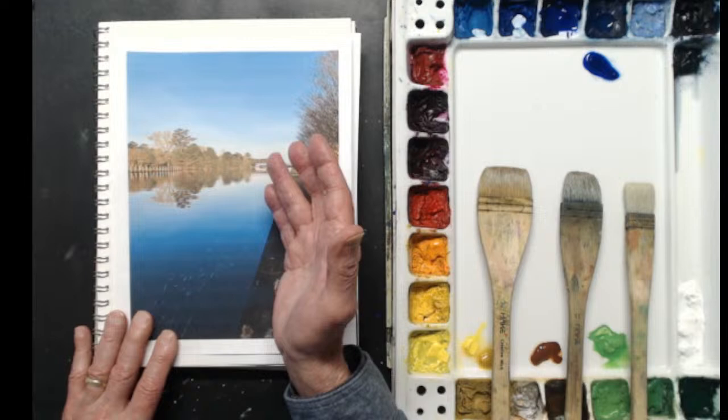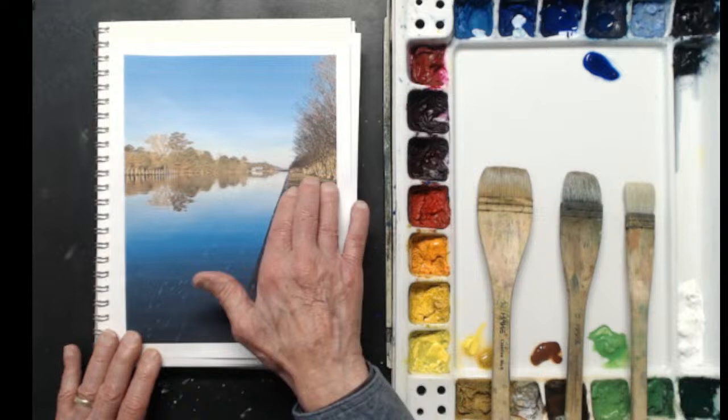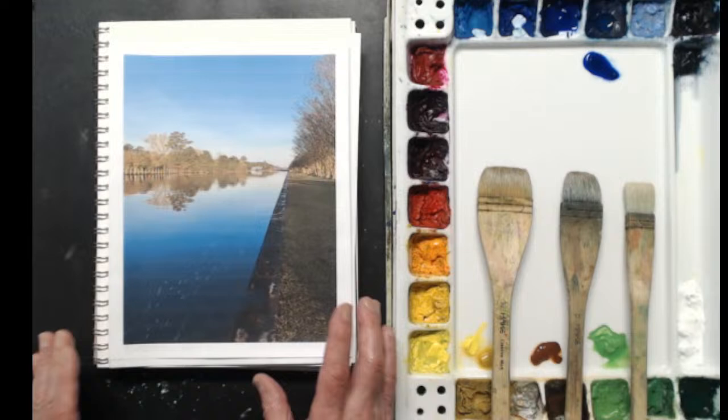And also in the water, we have a reflection. So it goes from light to dark as we come forward. So that's another perfect example for a gradated wash. Now over here on the grass, I've got a little light area up here of grass. As I come forward, it's in shadow. So there's another good example of another gradated wash over here on the side. And I'll demonstrate those today, how we do them.